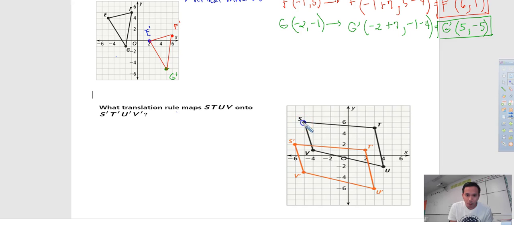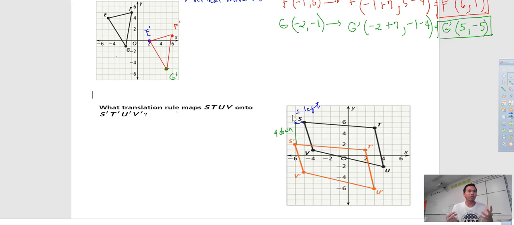So from here to there, that's 1 unit to the left. Okay, and then how many units down here? I'll just use maybe green. That's 1, 2, 3, 4. So it's 4 units down. Basically we are looking at both being negative, because if it is positive, it's moving to the right. If it is negative, it goes to the left. If it is positive, it goes up, and if it is negative, it goes down.